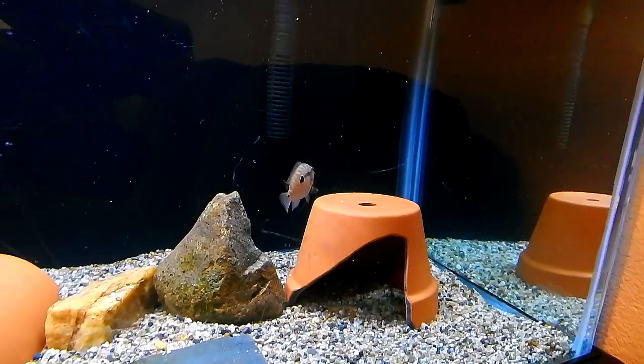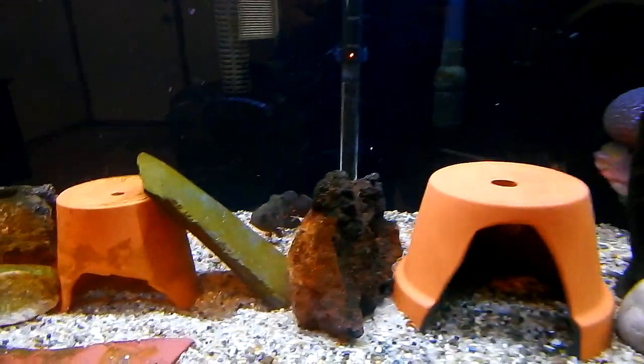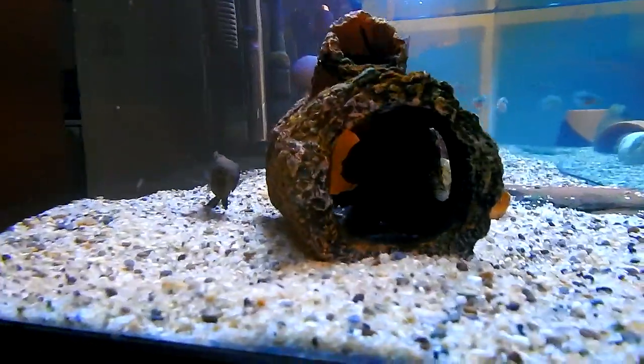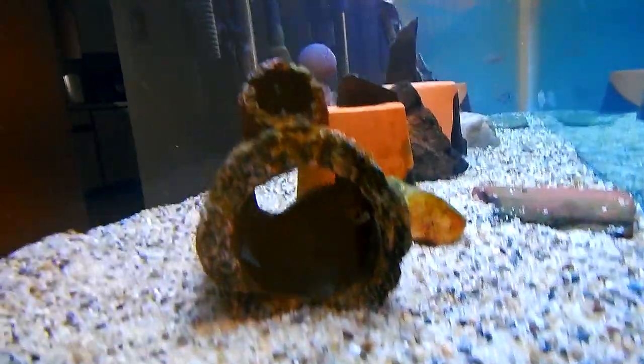That's the Jack Dempsey back there, Convict, Firemouth, and a really, really pretty Oscar. He's a little shy, but he actually likes the Jaguar. Oh, there he goes, infiltrating the Jaguar's house.